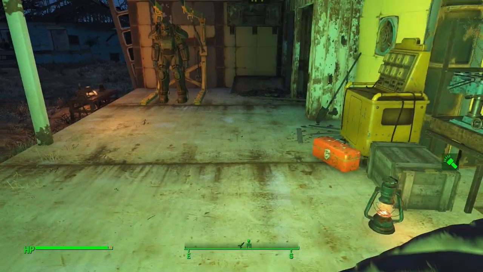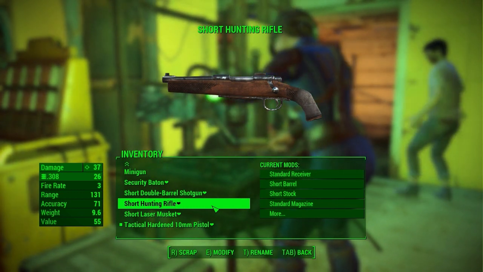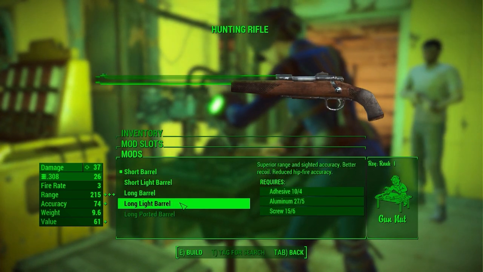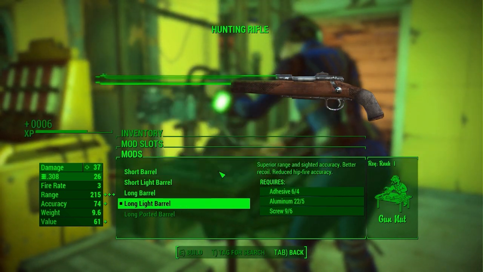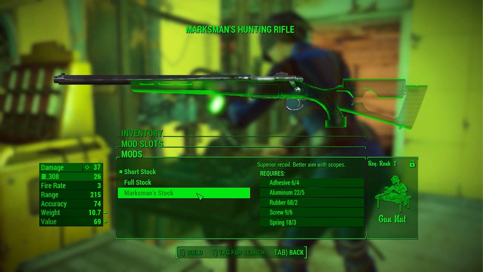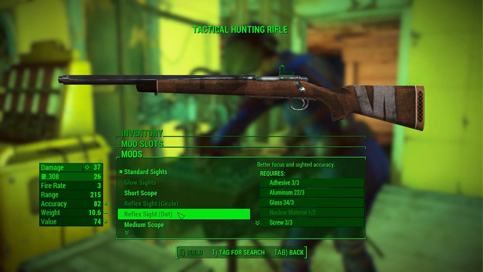So, now that we have that perk selected, we can go down to this short hunting rifle, which, look at this thing, it's basically a bolt-action pistol. Who would want that? But what we can do is take the short barrel, and now that we have gun nut, we can add on a long light barrel, which adds range as well as accuracy. So boom, we're gonna take that. We're also gonna go to the stock and go to a full stock. We can't do the marksman stock, that would require another rank in gun nut, so we can't do that for quite a while. But this we can do, and also we should be able to get a medium scope on here.